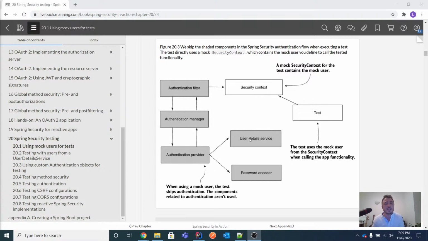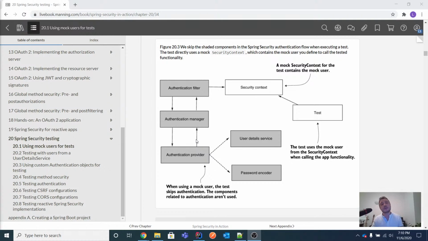So it doesn't even matter what you have in your user details service, because that user details service will not be used anyway. And if you have some specific logic defined by your authentication provider, you remember that the authentication provider is what we use to implement custom authentication logic, well, that will be bypassed. So it doesn't even matter what you write here. When you write authorization tests, everything that's related to authentication is bypassed.